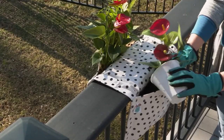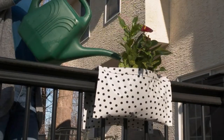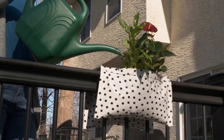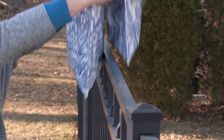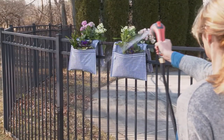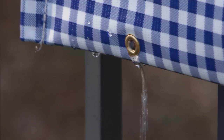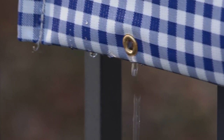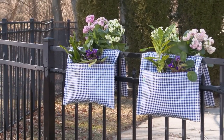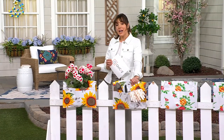These are adorable. I have seen fabric planters before but nothing quite like this — this is Pocket Bloomers. It's a set of two oil cloth railing planters, about $12 a piece. Each one holds two different plants with two pockets, so it ends up being just $12 a planter and 45% off the QVC price. These were popular at $47, and are now just $23.99 — three easy payments of eight dollars.